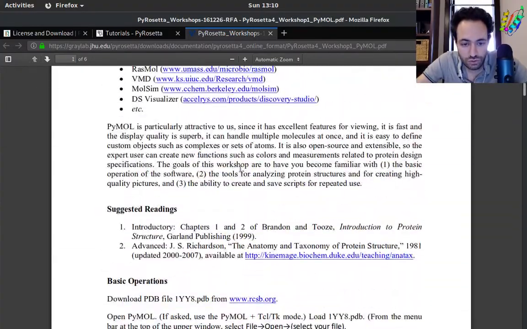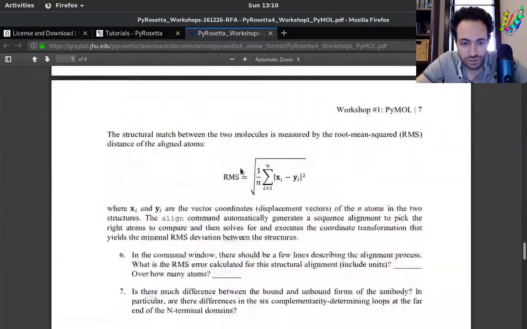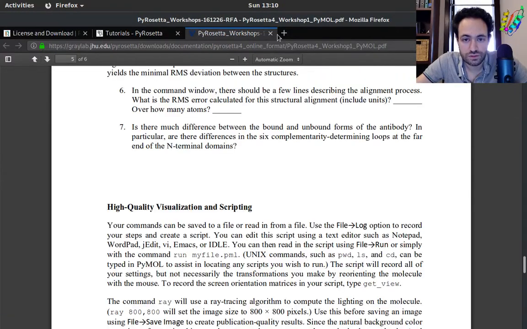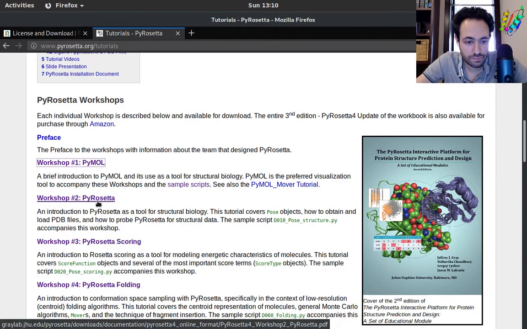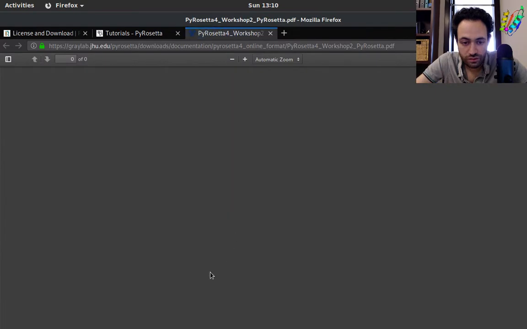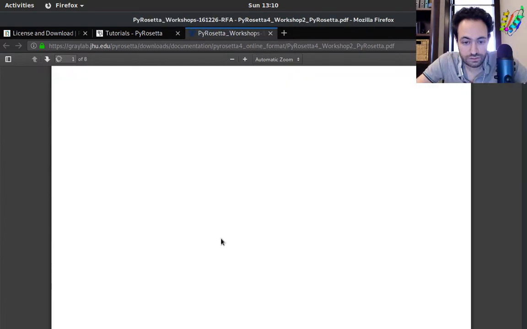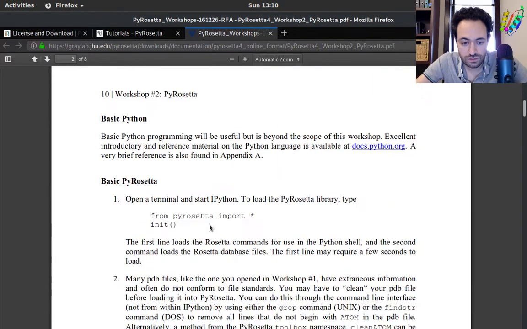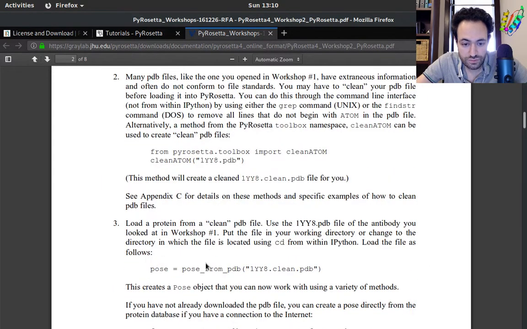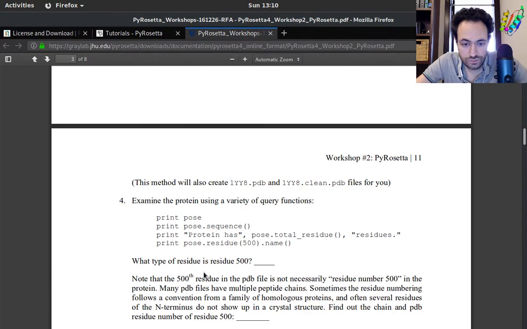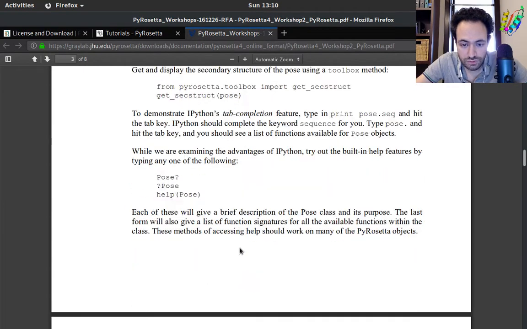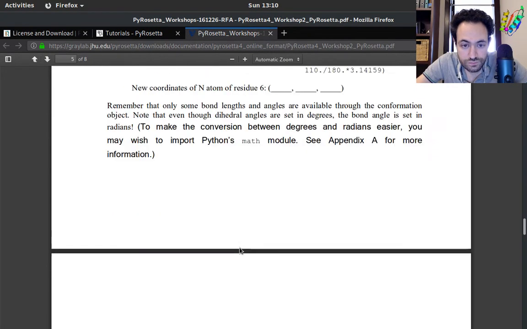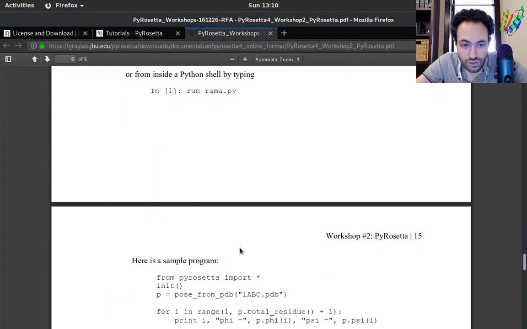I'm not sure which tutorial it was in, I think it's one of the first ones. No, it's not this one, I think it's probably the next one. And it's very simple. All you have to do is open PyMol and then run a script. I was just explaining this to you. I can't see it. Maybe it's late.